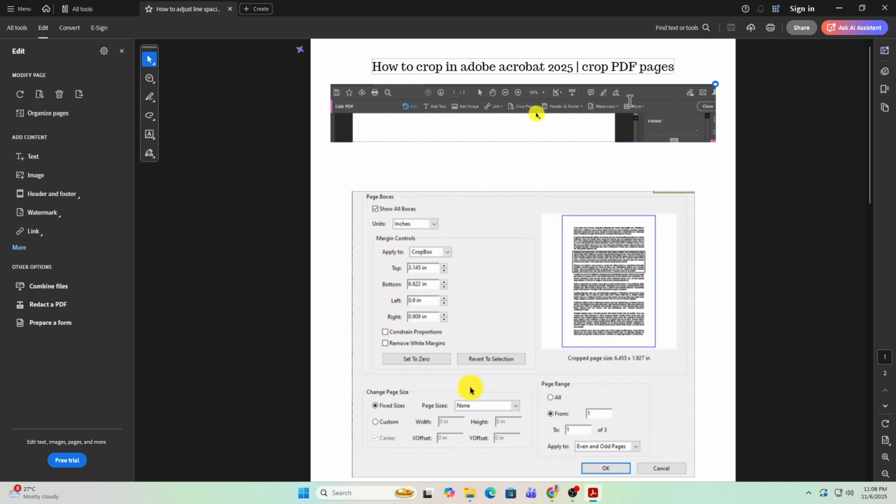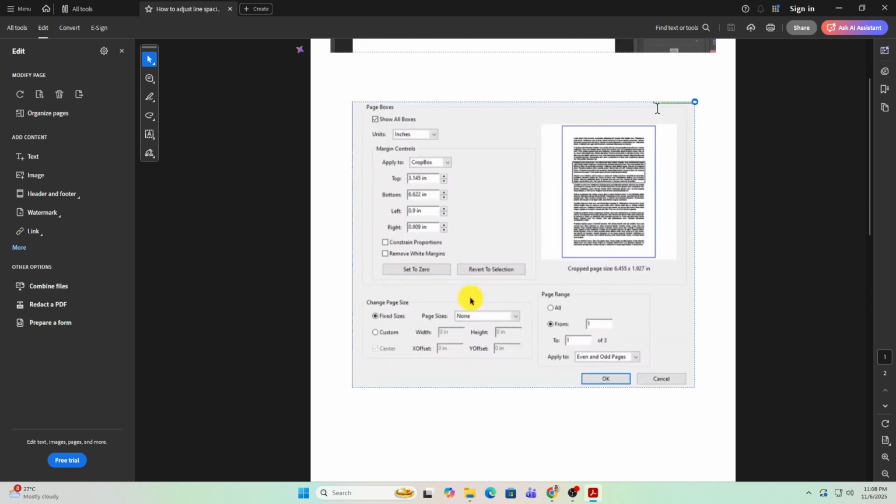Once you've got your desired crop area defined, you need to apply this change. Hitting Apply will bring up the Set Page Boxes dialog box. This is where you confirm the margins and set which pages need these cropping settings. You can decide here whether you want this adjustment to apply to all pages, just a subset, or an exact range of pages. It's a handy feature when you're working with large documents but only require certain pages to be cropped.